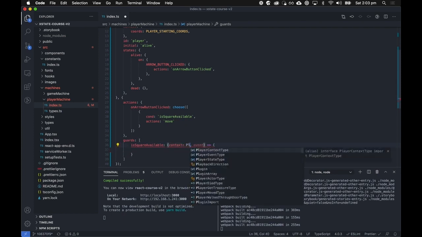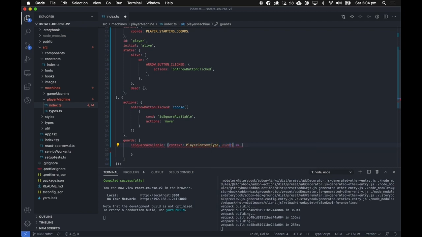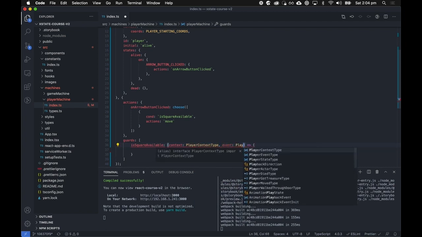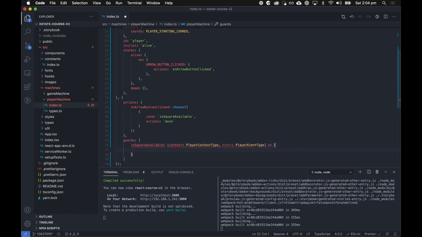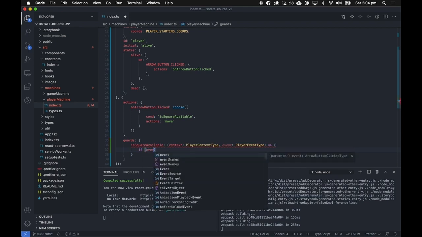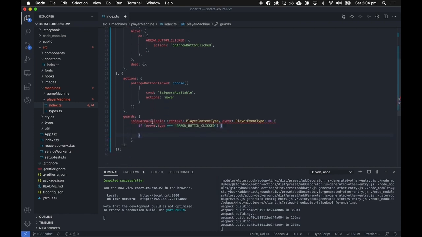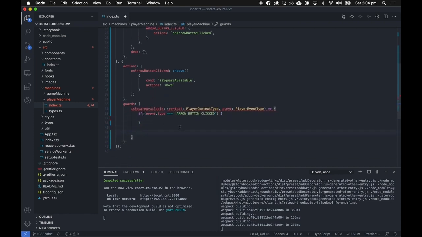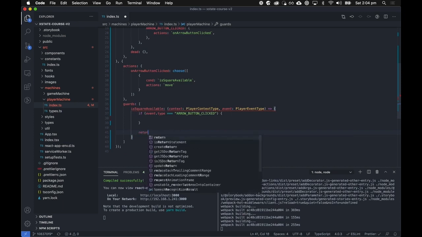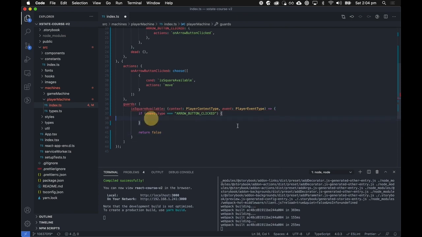And this will be the player context type, and this event will be the player event type. Now we have to check that the event type coming through is what we expect. So if event.type equals arrow button clicked, we'll put our logic in here. If another event called this guard somehow, we're just going to return false, because that shouldn't happen.